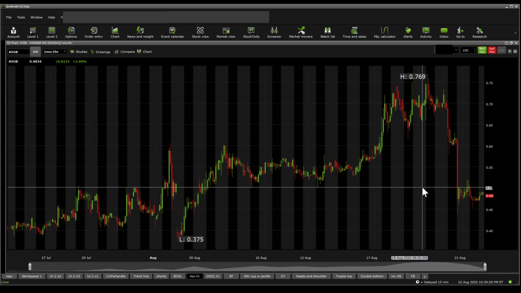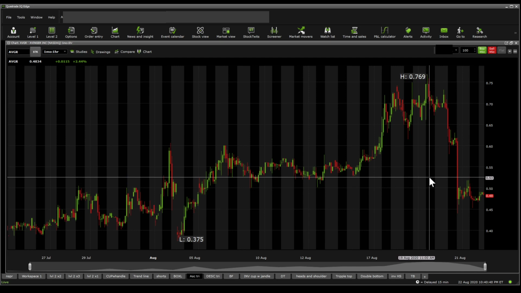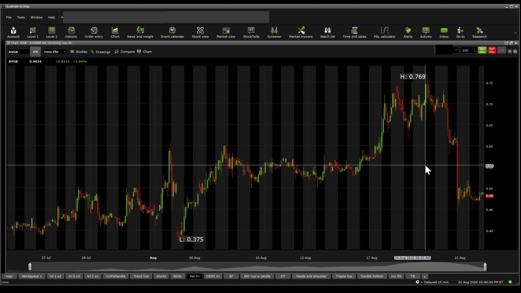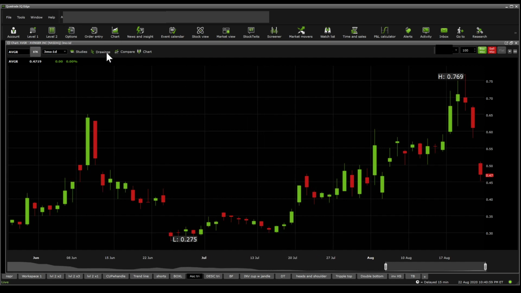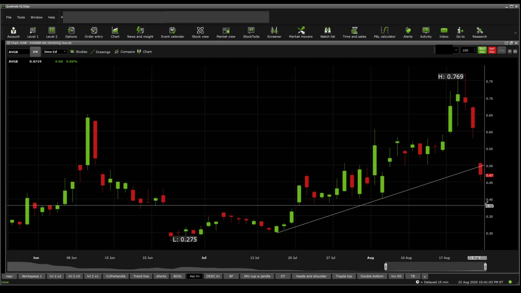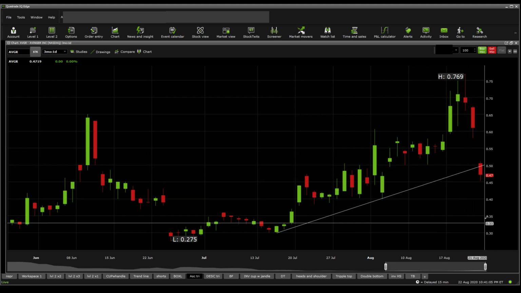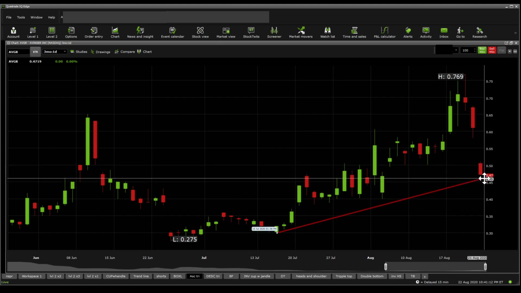Now going on towards where resistances are, a really interesting one to break would be the 0.50. After that would be the 0.52. And after it breaks the 0.53 to the 0.56 mark, it has a lot of room to grow there. In terms of current trends, let's take a quick look at the last 3 months, and I'm going to go through trend lines here, and you get to see that the offering is the one that actually broke that trend, and so the current trend is sitting at a fixed position around here.